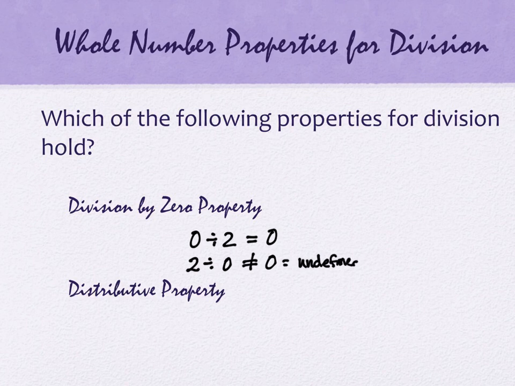Your calculator could say a variety of things. It could just say error. It might actually say undefined. Division by 0 is not a defined operation. And I'd like to show you what we mean by that, based on the definition of division we talked about. Our definition of division said the following: A divided by B is equal to C, if and only if, (IFF means if and only if), A is equal to B times C.